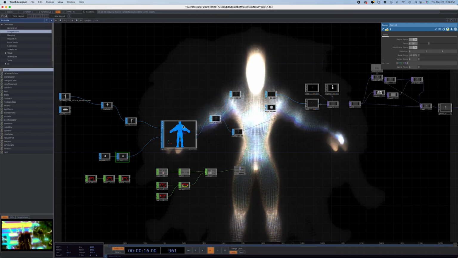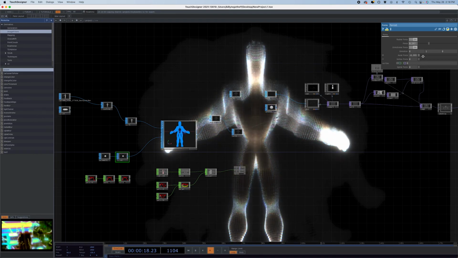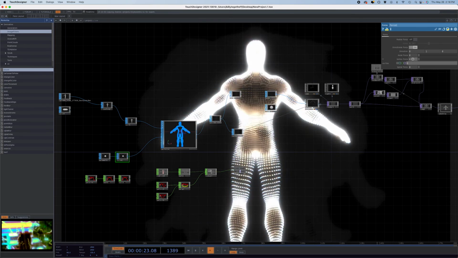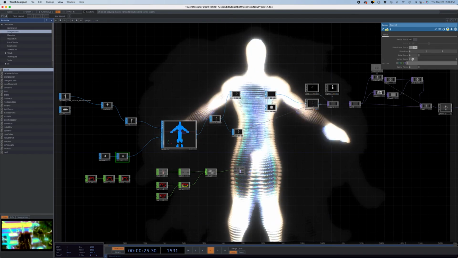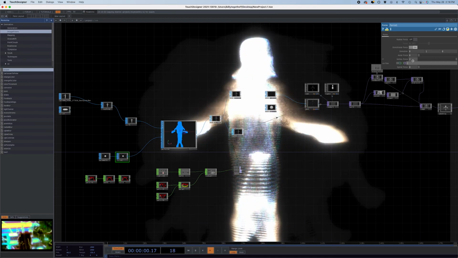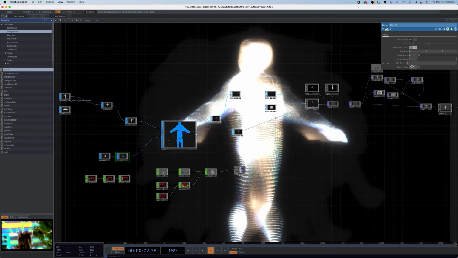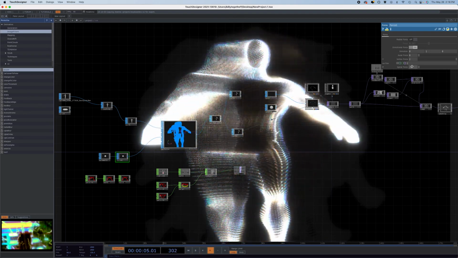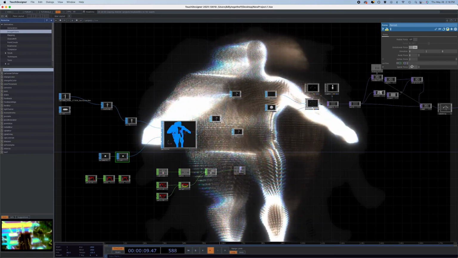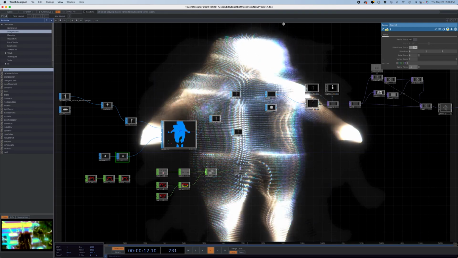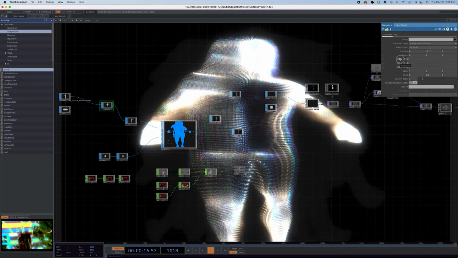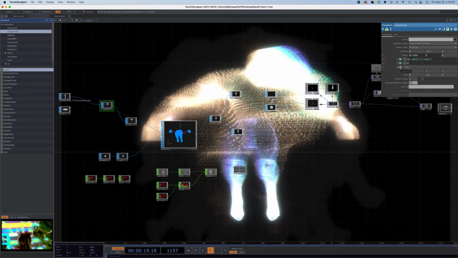We could tweak these forces quite a bit as well to get them looking like we want them to. But I think I'm gonna set that to 2. Set that back to -4. Then I think I'm going to turn my rotations back on.